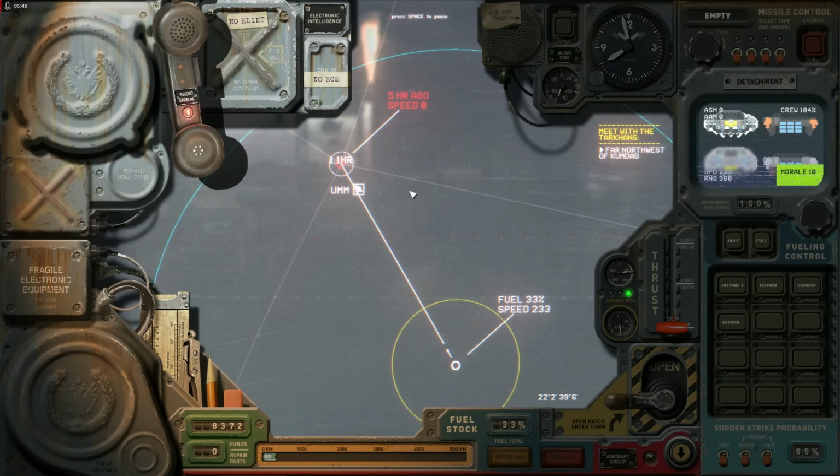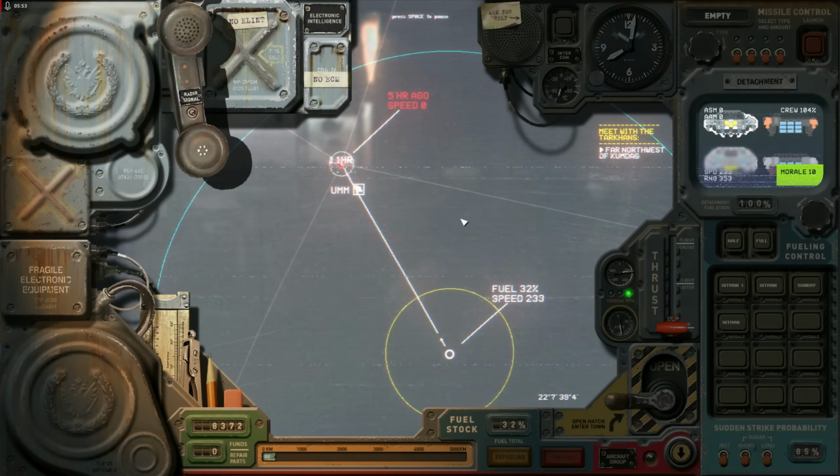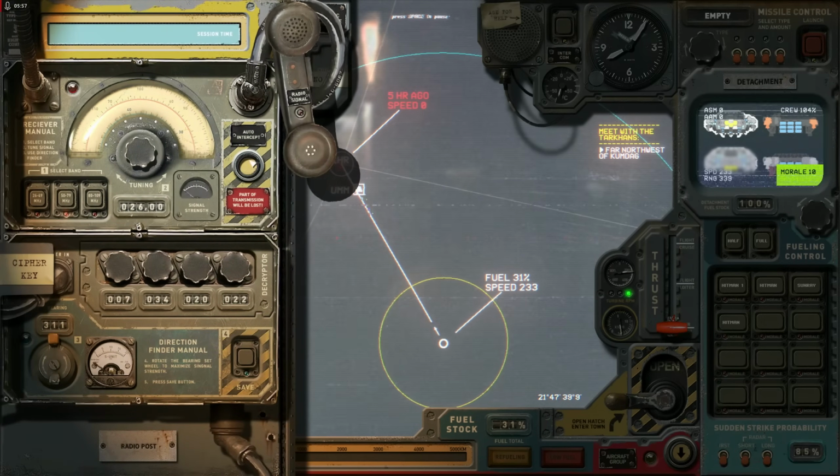Okay, no more missiles are incoming. We didn't actually lose the ship. No, we lost Galaxy. Galaxy's finally down. Damn! Just a random missile. Would you shut up? This thing is driving me crazy.